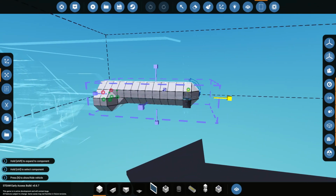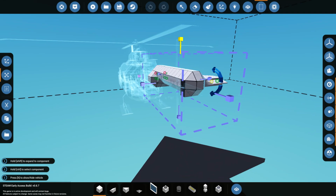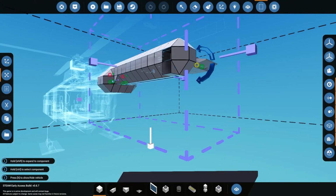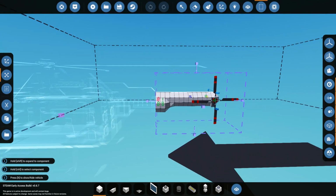So I guess we go backwards a little bit more, up a little bit more, and down a little bit more. And maybe out a little bit more? I don't know. Oh, yeah, up one more. There we go. All right, cool. And probably down the same amount as well, and then backwards as well. Oh, my. Okay, right. They're way bigger than I thought they were.